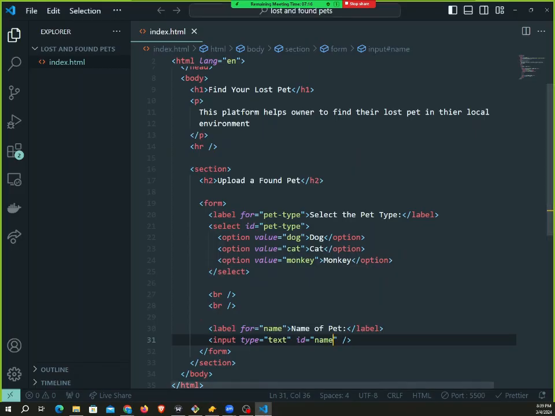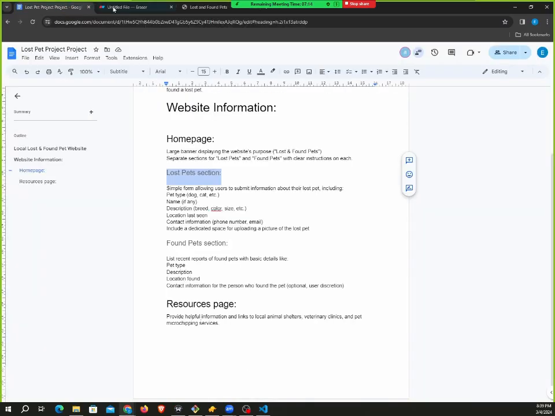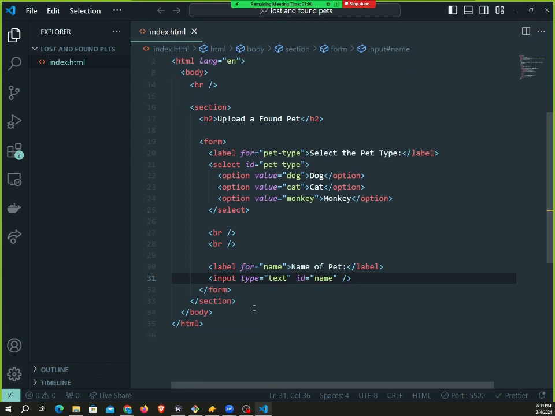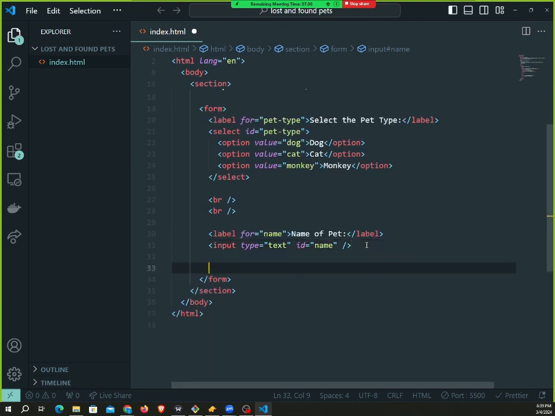All right, then the next thing is, what else? What do we need? We need a description. So tell us about the pet. Describe the pet for us. For us to do that, we need a text area. So I'll say label, description, and I'll say describe your pet.